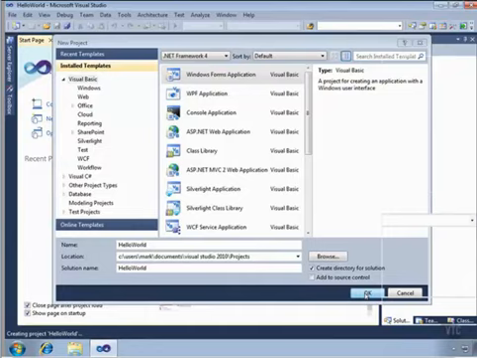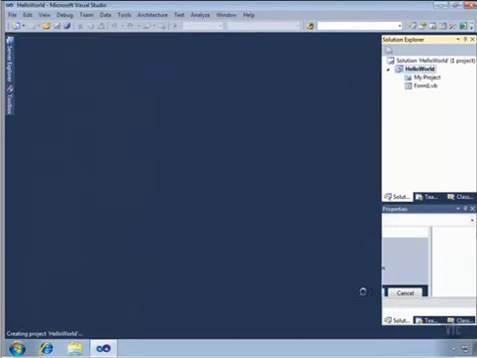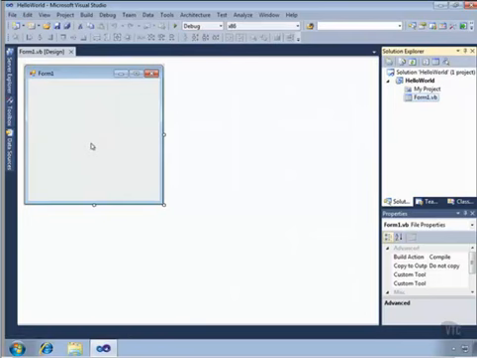And with this, I am going to click and wait for just a moment. Then it's going to take me to the environment, and it's going to begin to give me the opportunity to code on my project. Now, what it has done is given me the startup form here for my application. So when users run the application, this is the first form they're going to see. Notice it's named Form1.